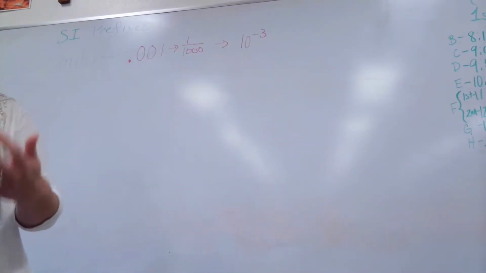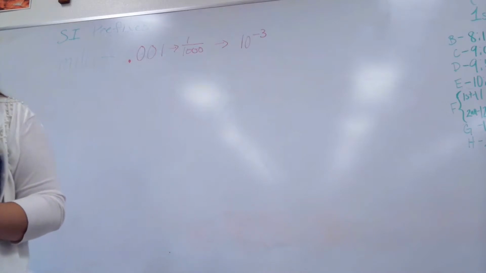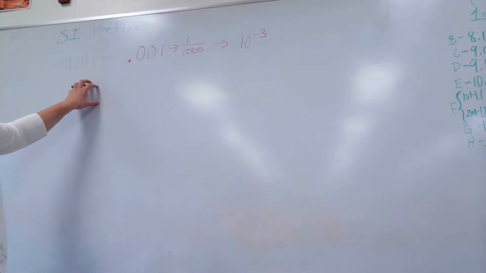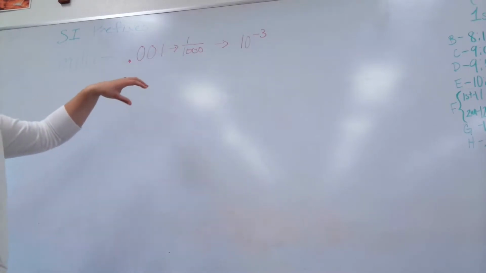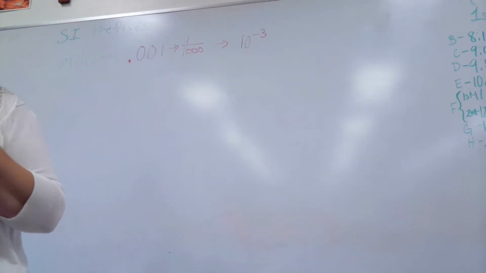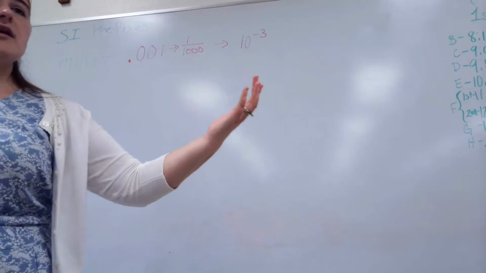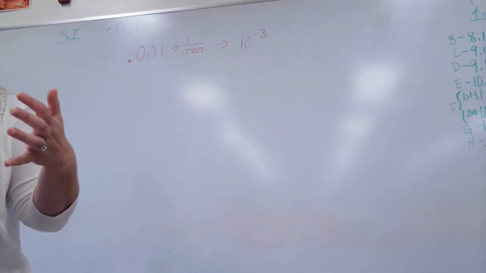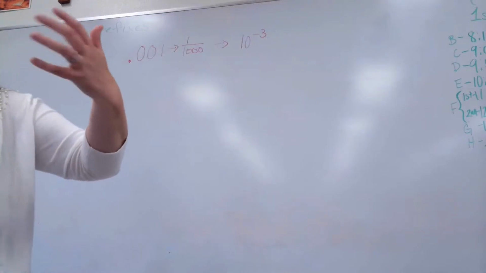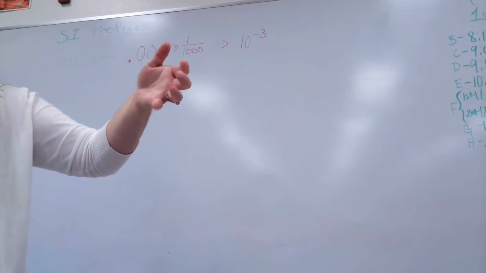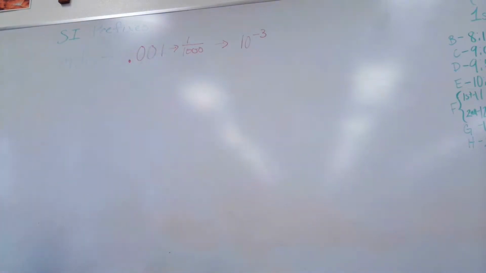When we are doing conversions and things like this, it's always good to remember that 1 millimeter or 1 milliliter, milligram, anything like that is going to be smaller than your base unit. So if you're converting from 1 gram to milligrams, you should get a big number because you're going to need more milligrams or millimeters to make up that meter. Does that make sense? All right, so it's 1/1000.